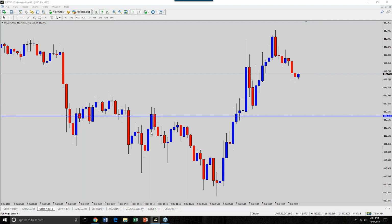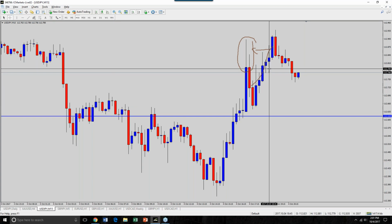Anyways, as I was saying, as you start to go through and look, we can start to see some more ideas that are potentially going to happen for the Asian session. If we look here, we can see that that wick was filled, right? We had momentum, we filled that wick, but more importantly, look at the time that wick got filled. The key here is understanding where you have the most momentum.